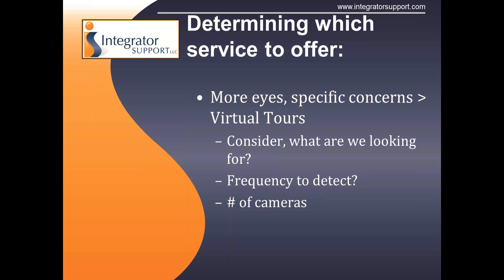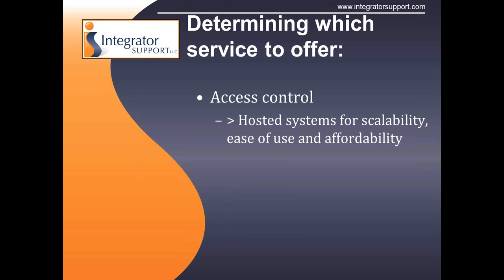So the keys to consider with tours would be, if you had more eyes, Mr. Customer, what would you want us to look for? How often would we need to look there to detect what you're asking us to look for? And then what kind of camera coverage would be required in order to do that the right way?